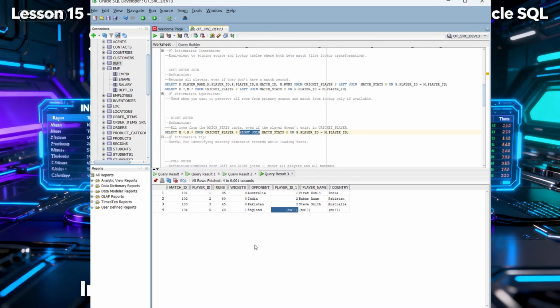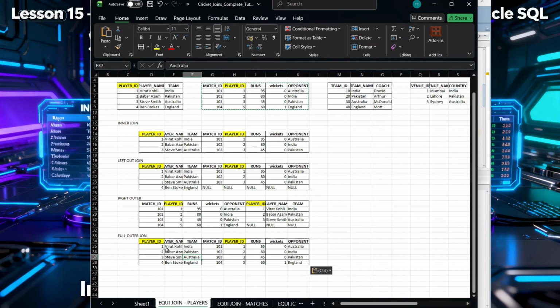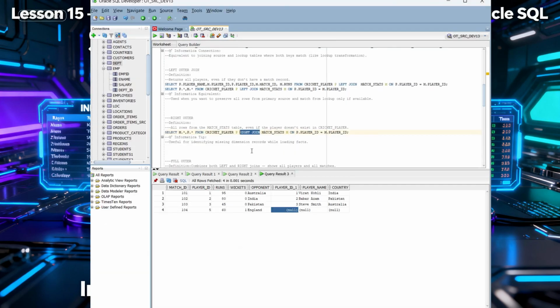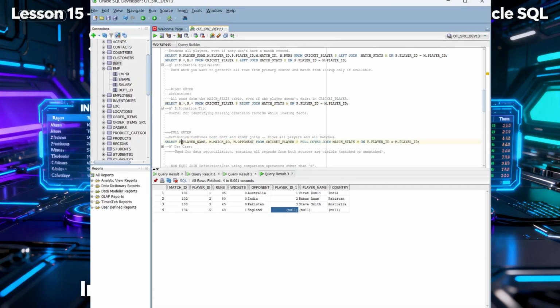So let's see. Select p dot player name, match id, opponent from cricket player p full outer join match status m on player id is equal to player id. Player id is the common column. So execute it.